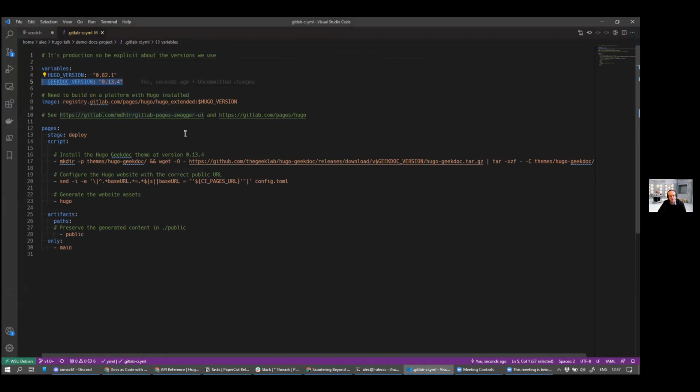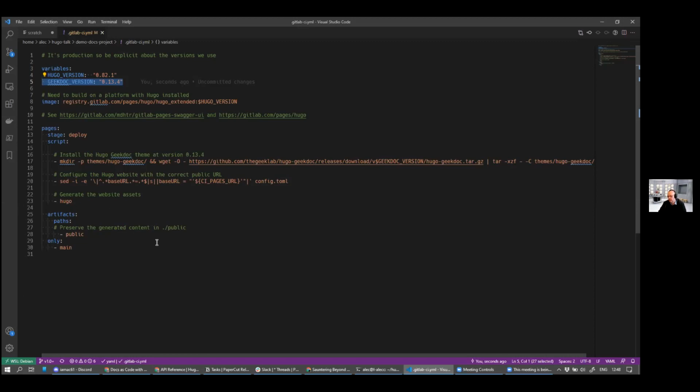Since then, there's been a nice new feature which makes it easier to display this stuff in a wider format. So I've upgraded this to 13.4, and that's just good software development practice generally: when you're deploying public stuff, make sure that you fully understand what versions of all your dependencies you're deploying. Everything else is identical.